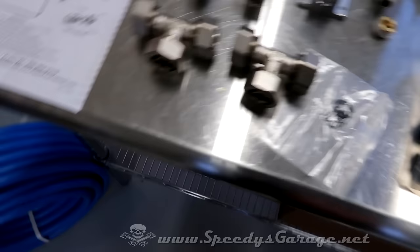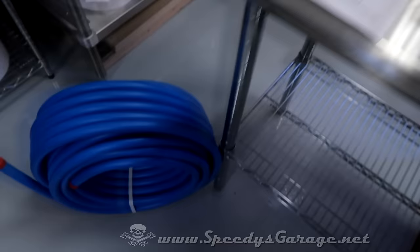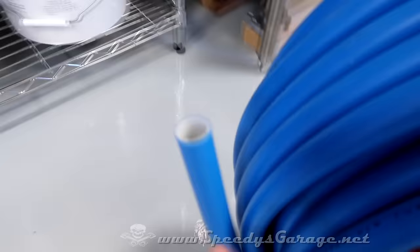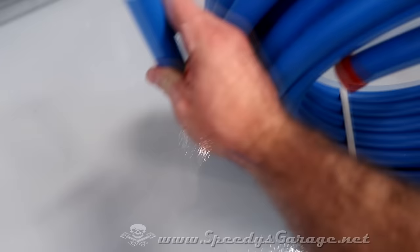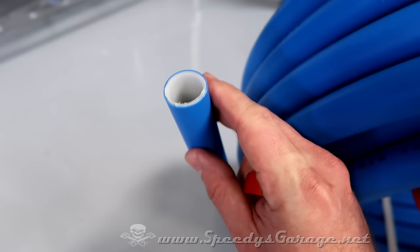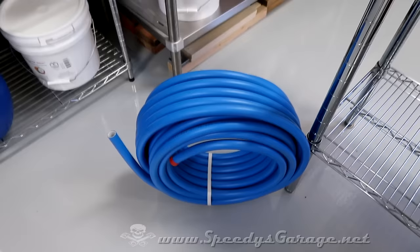Came with some extra O-rings, and of course the 100 feet of 3/4 Maxline. What's unique about this stuff is it's vinyl coated on the outside and the inside, and it has an aluminum insert. I don't know if you can see that or not. Try to get closer. There you go. You can see the aluminum there. And so what that means is this pipe will run very straight. You can straighten it out and it should hold its shape. And being OCD, I just couldn't deal with something that was crooked.